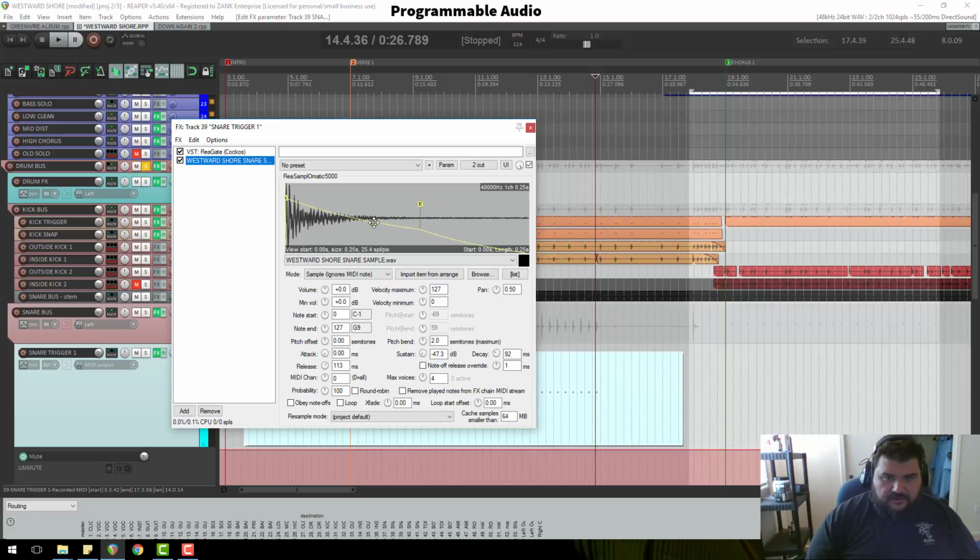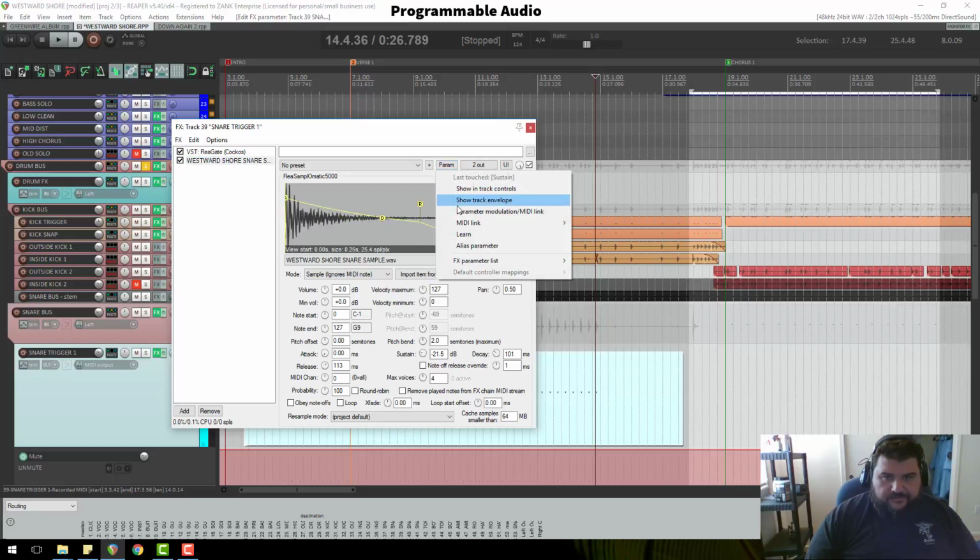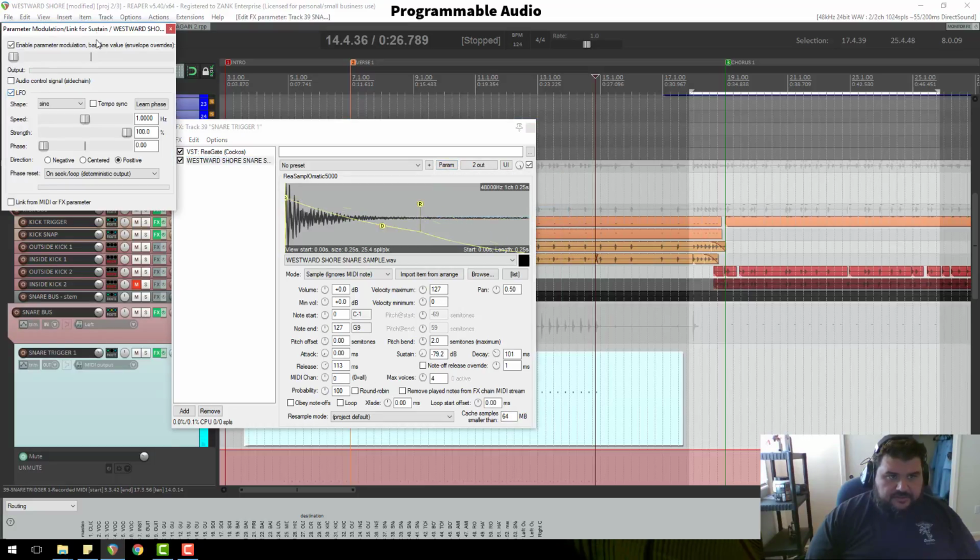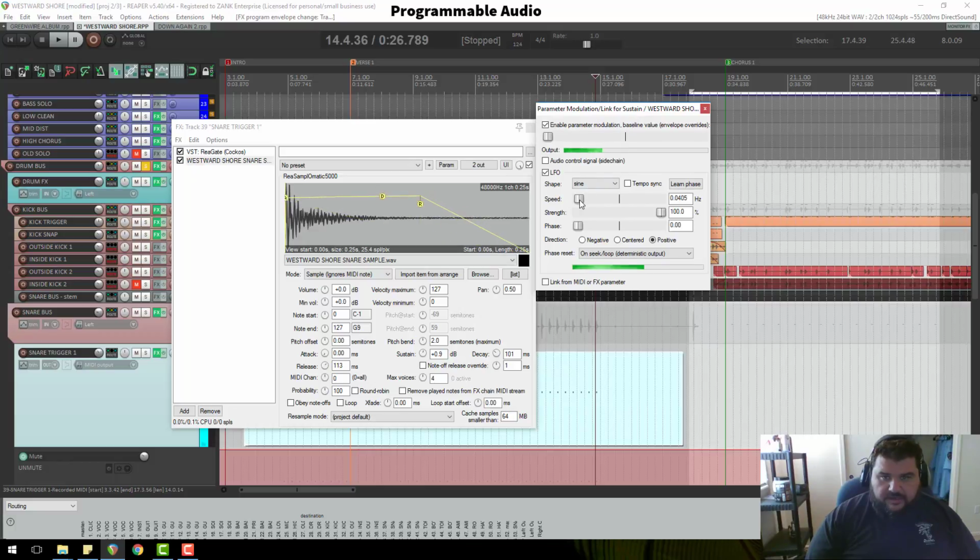Here's my decay. Okay, so we wiggle that around. We go to our parameter modulation, set it to LFO, slow it way down. Maybe center it. Oh, that's weird.